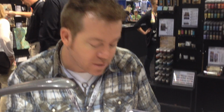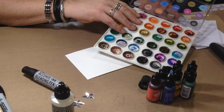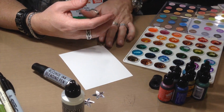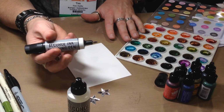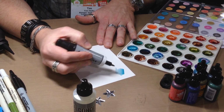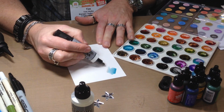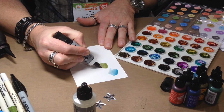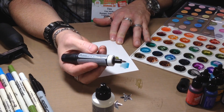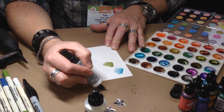If you want to label this, you can download the labels from Ranger's website and punch them out so you know what colors are what. But here's what it allows you to do. If I'm working on gloss paper, a transparency, or a piece of metal and I want to color it, I can simply scribble that right over that dry color and transfer that color to my surface. If I'm shading or blending on a transparency, I can dip it into multiple shades to blend those tones together. And the marker itself will continue to clean because blending solution will blend, lighten, and remove alcohol ink. So you'll always have that clean pen.